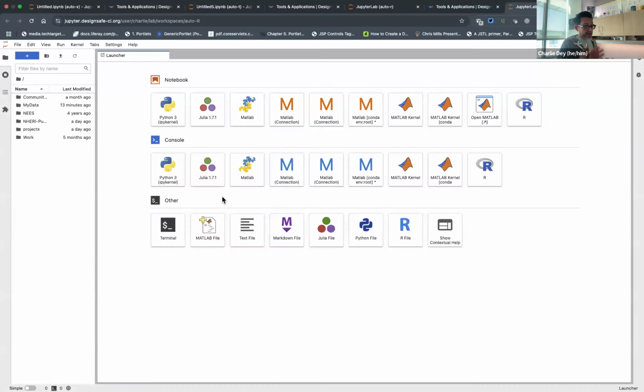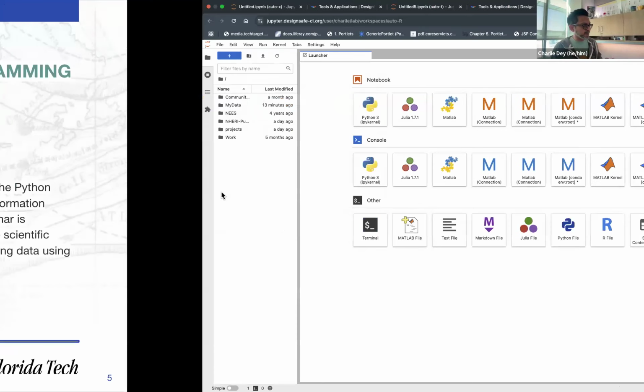Some of you, since I've already launched it, it's going to take me directly into the environment. For some of you, it might actually have another landing screen where you have to select which version of Jupyter Lab you need. The first version, I believe, is 2024. I think it's called Jupyter Hub or Jupyter Lab, one of the two. It's August 2024. That's the version you want. So go ahead and click on that and launch it, and it should come to the screen eventually. All right. For those of us with odd birthdays, you hold on for another 5-10 minutes and you'll get ready to launch here soon.